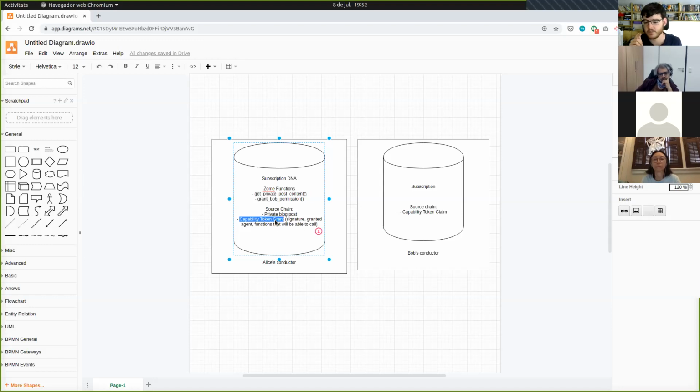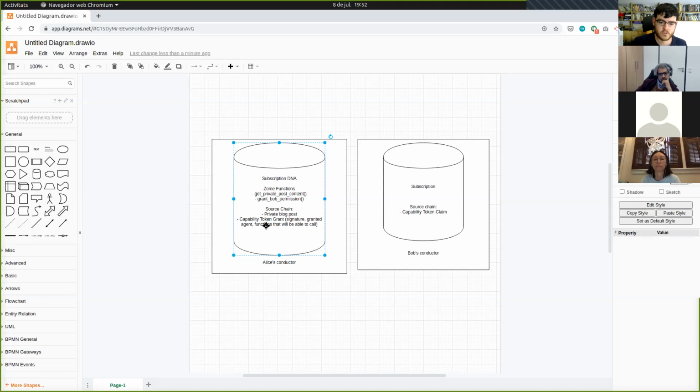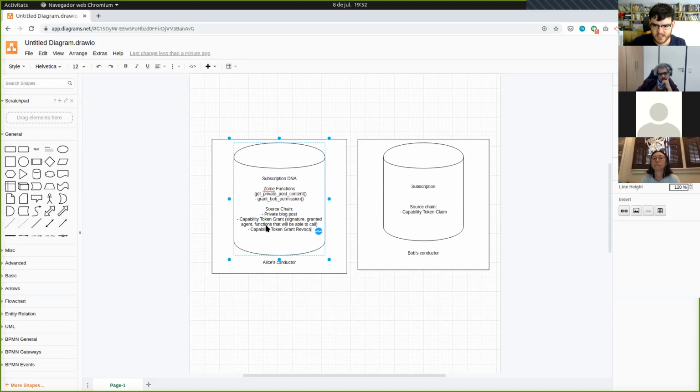So at any time, Alice can say, I'm going to revoke the capability token grant, a revocation, something like that. I don't know the exact name, but something like that. And let's say that this grant has a hash of 45.